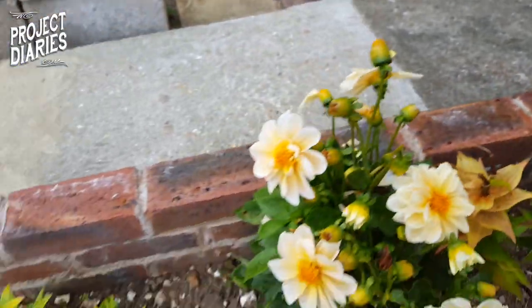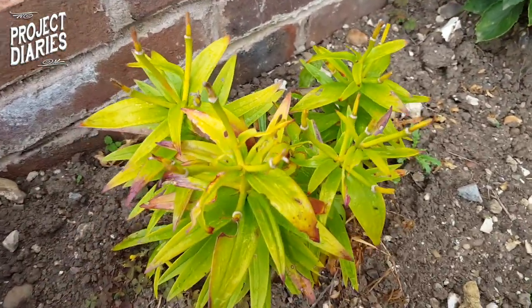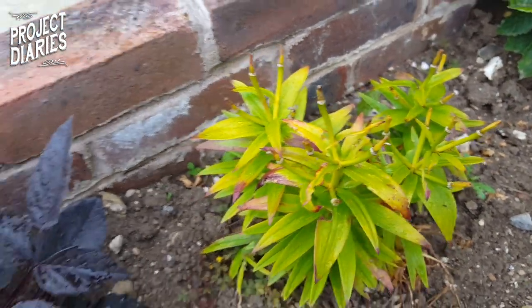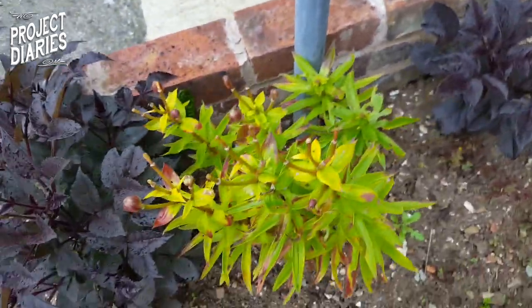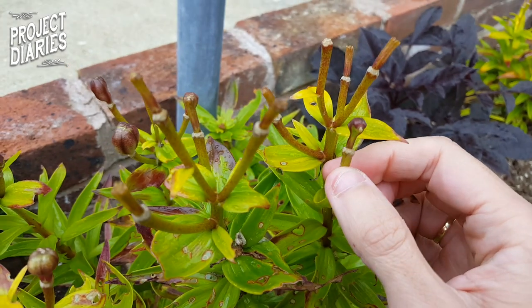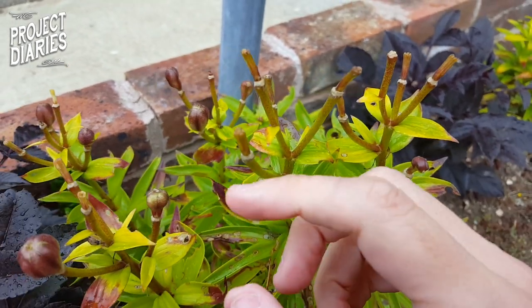Now, as I've got many different varieties of lilies in the garden, some are more advanced than others. So as you can see here, the styles have fallen off, leaving the ovary at the base. And if we look over here, you can see these ones are starting to swell up, forming the seed pod already. So these are actually great examples. It shows you all the stages of the seed pod forming.